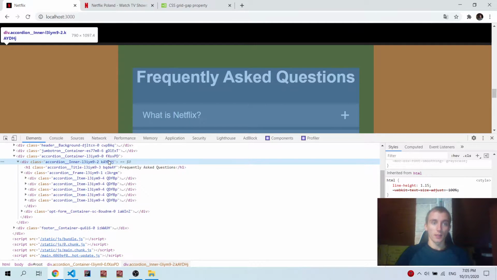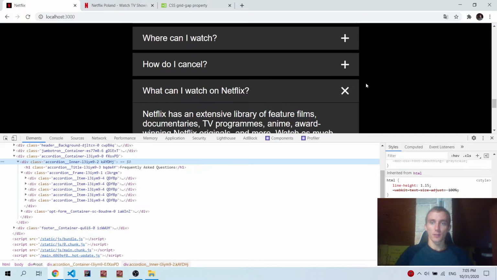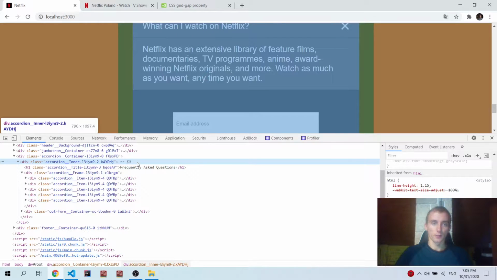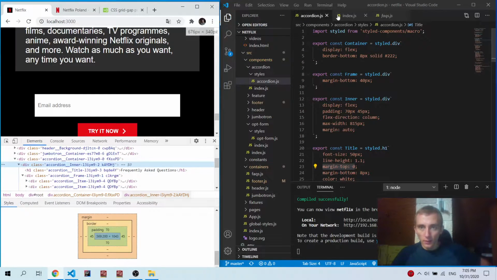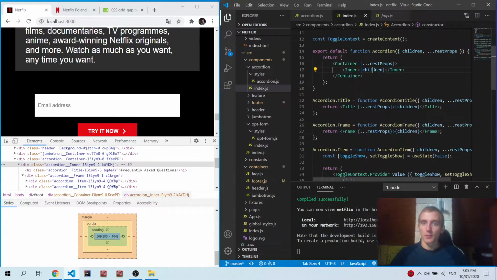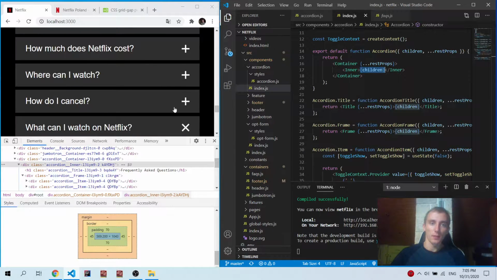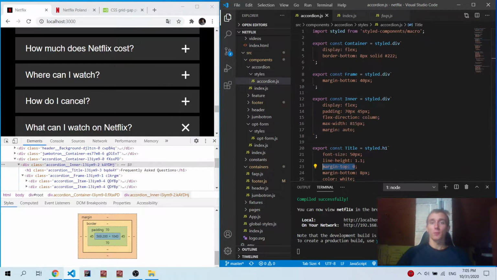Because everything, all of this is inner. Even the optform is inner, right? And that happens because the container takes inner and everything of inner is children, and the padding will go around everything that's in this container.